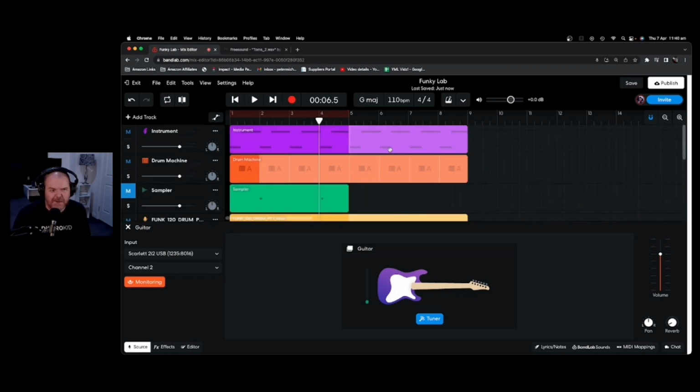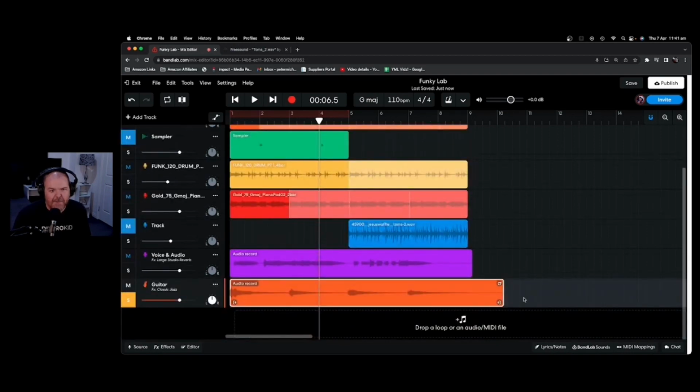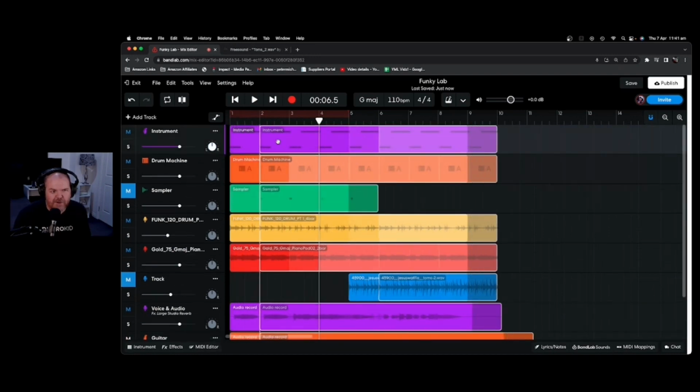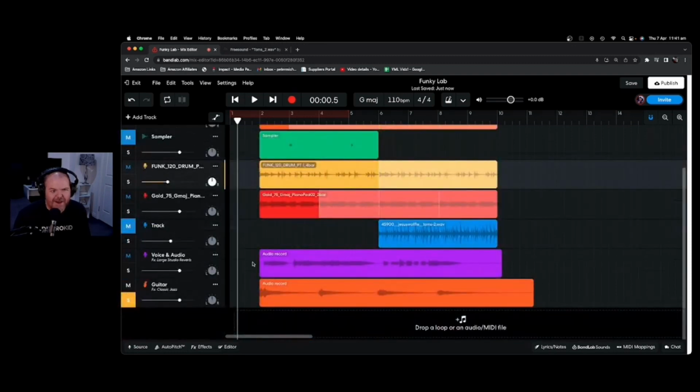So here's a tip that's going to help you out. What we can actually do is move all of these across one bar to give us a little bit of lead in here. A couple of ways we can do this is to click out here and drag over all of these tracks and then just drag them over. You could also use Control A or Command A to select all tracks.